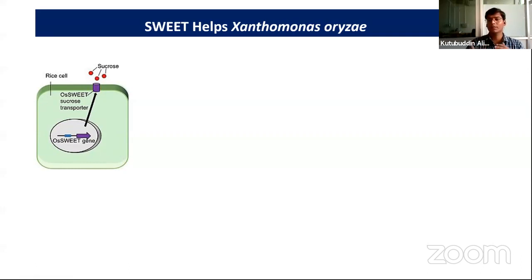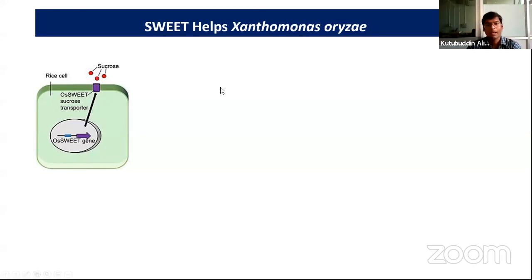So I told you that one gene produces a protein to govern a character. So here, the SWEET gene produces a transporter, and this transporter protein is called SWEET transporter, and that transporter is present on the cell membrane and cell wall. So if you see, what do these SWEET transporters do? They transport sugar from inside the cell to the apoplastic region, up to the outside of the cell. This is their normal function.